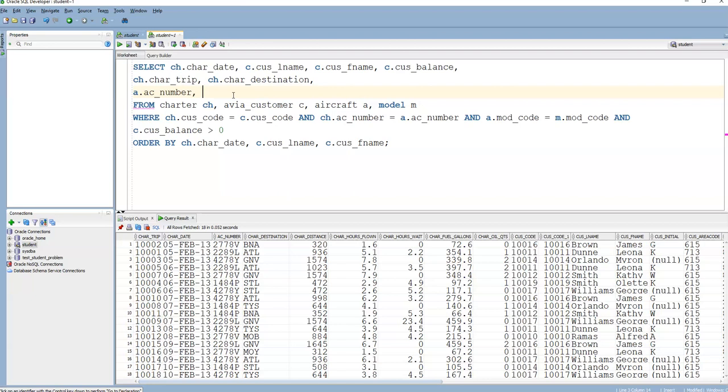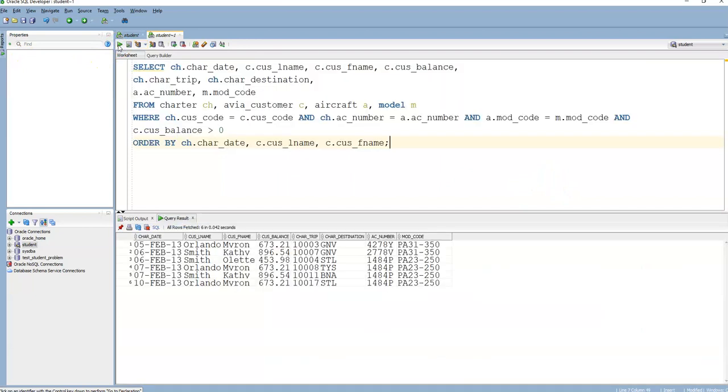So, aircraft and the model of that aircraft. So that's going to be the model number. And again, I always go to the... Let's see if there's anything else to be the model. I kind of think name should be model. Let's see, aircraft number, aircraft model code of. Yeah, it says aircraft model code, so I'm going to use the mod code instead of the name of the model. I'd rather have the name, honestly, if it were me as a human being, but it's not what it asks for.